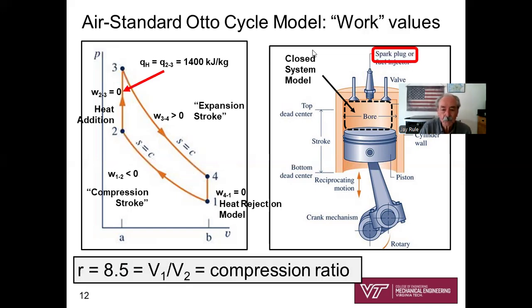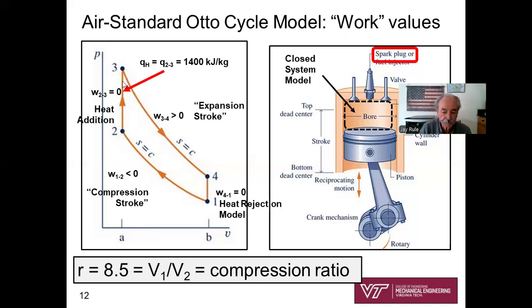So we're going to plan our work, and let's study what kind of work values we have. We went through this with the air standard cycle, so I'm going to try to blaze through a little more quickly. Let's see, 1 to 2. Isentropic compression. Work is the integral of PdV. I'm integrating right to left. The area under the curve is a negative number. We're going to be able to solve for that.